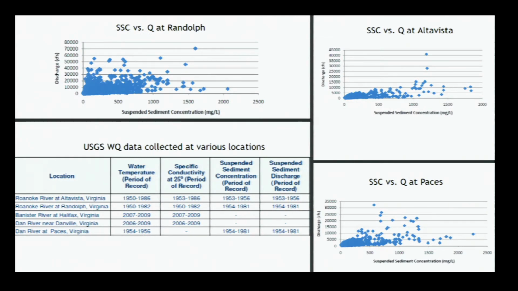So here what you can see for the locations where there are measurements, this is for different values. For instance, the graph on the upper left, let's see, I think I lost the mouse. It is here now. Right about here, the upper left image, what you see here is flow discharge in the upper vertical. Those are values of Q in cubic feet per second. And then in the lower axis, you have suspended sediment concentration in milligrams per liter.